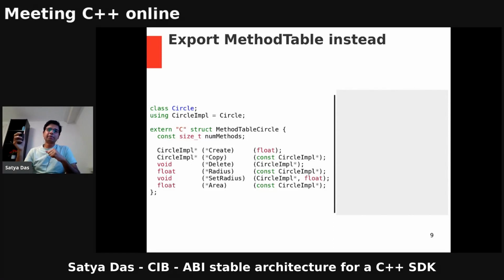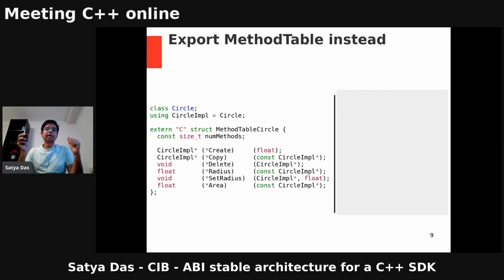A method table is nothing but a table of function pointers. And here you see I am implementing the method table using a struct. So struct method table circle has six function pointer types, and it also has one member, num methods, just to keep track of the number of methods present in the table. So this is what we can export.